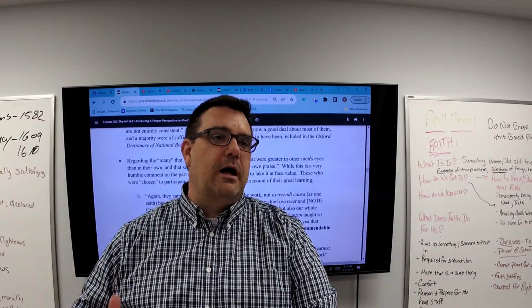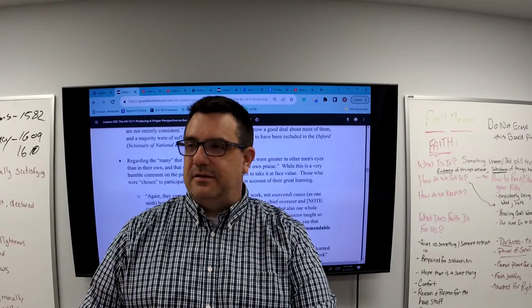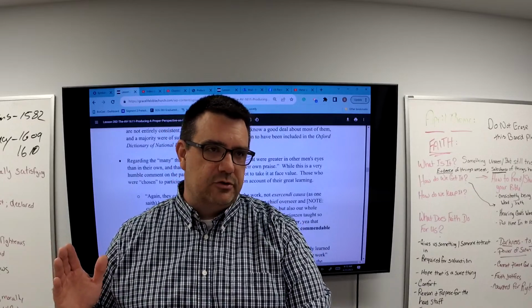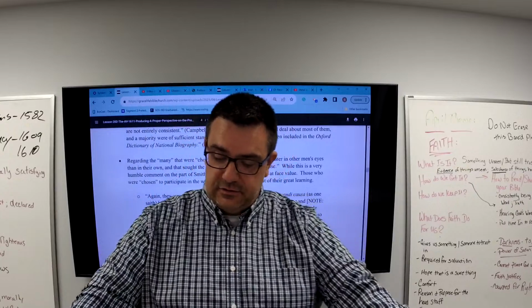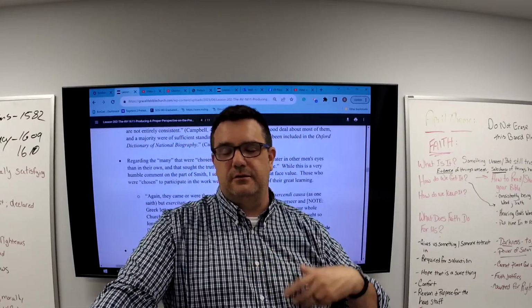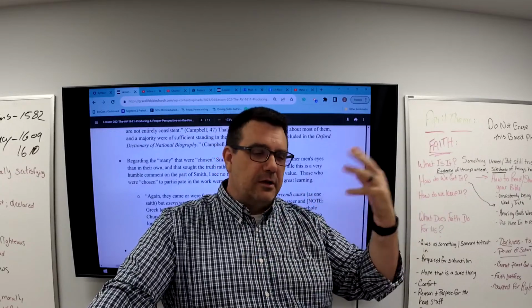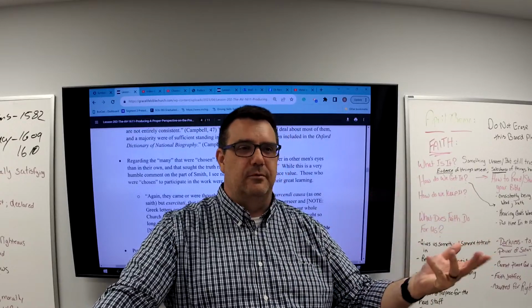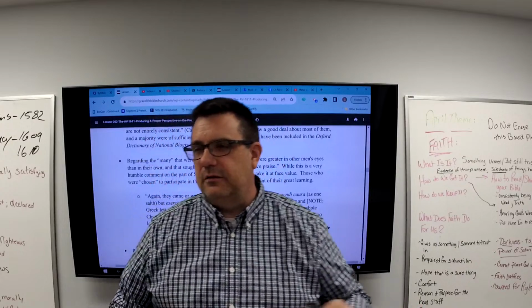So who did the king want to be involved in this project? The best of the best. The best and most learned of the universities of Oxford and Cambridge. Okay? So we'll skip the rest of that quote and go to the next point. So before we do that, just sum this up. Do they want a bunch of novices, or do they want the best linguists available to work on this? So they're bringing in the cream of the crop.